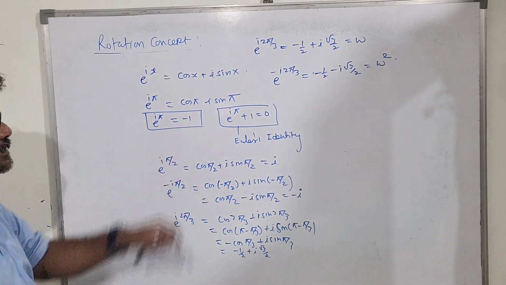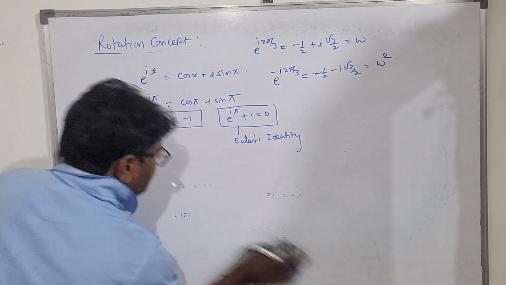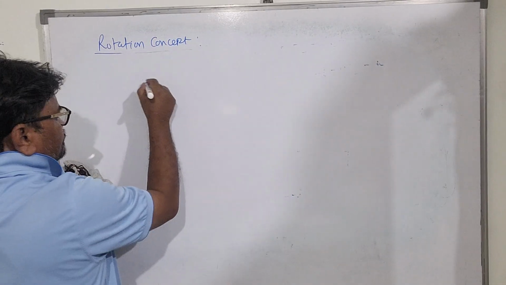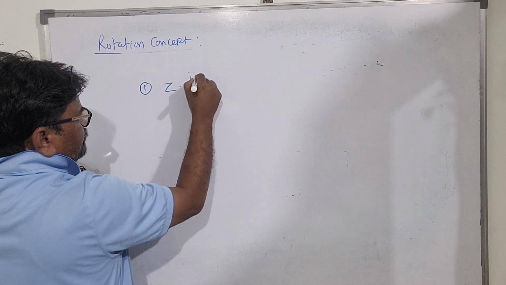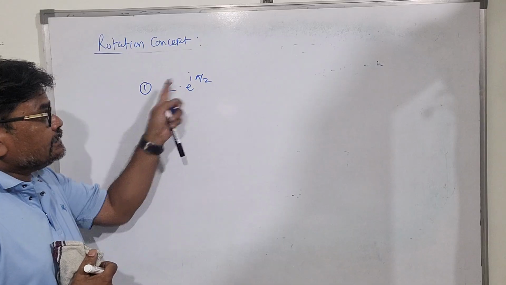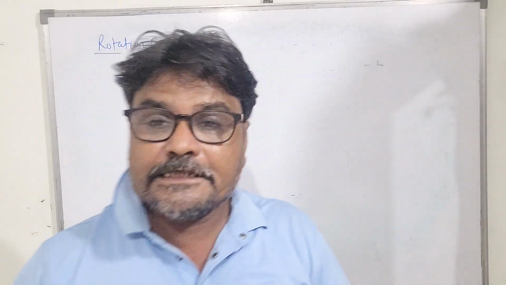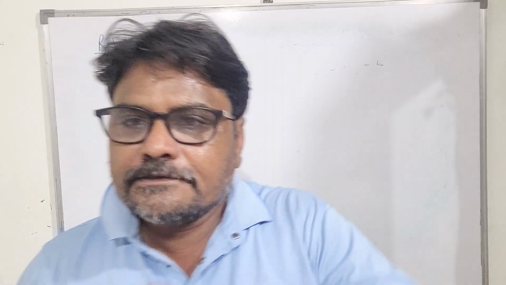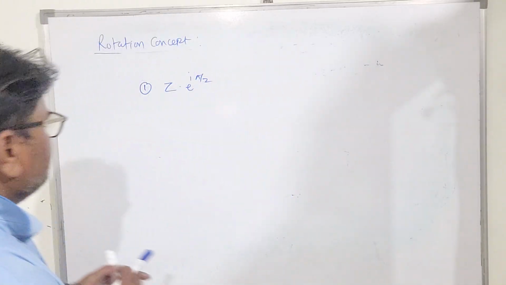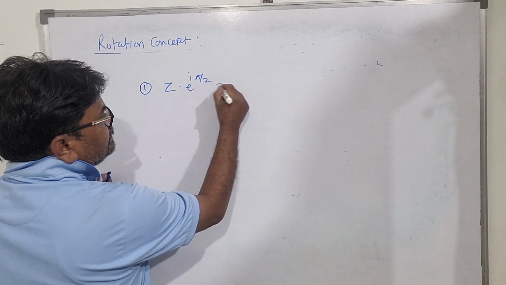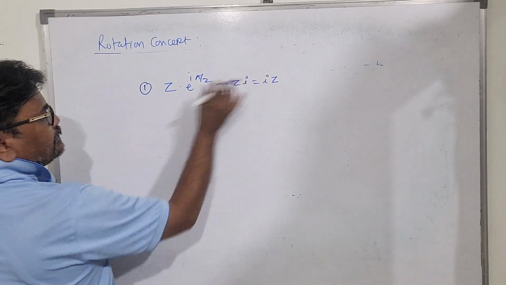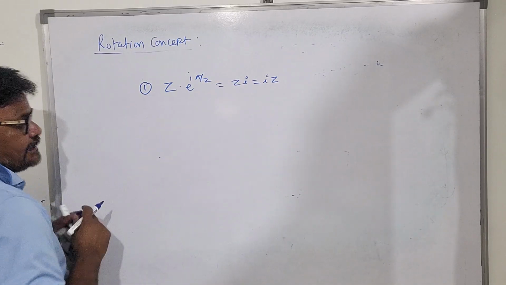Okay, e to the power iota pi is minus 1. So directly now you can get the result. First one is, if z is multiplied by e to the power iota pi by 2, what do you understand by this? That z is being multiplied by e to the power iota pi by 2. That means z is being rotated through 90 degree anti-clockwise direction to get the new position, and the new position is given by e to the power iota pi by 2 is iota, z into iota, that is iota z.